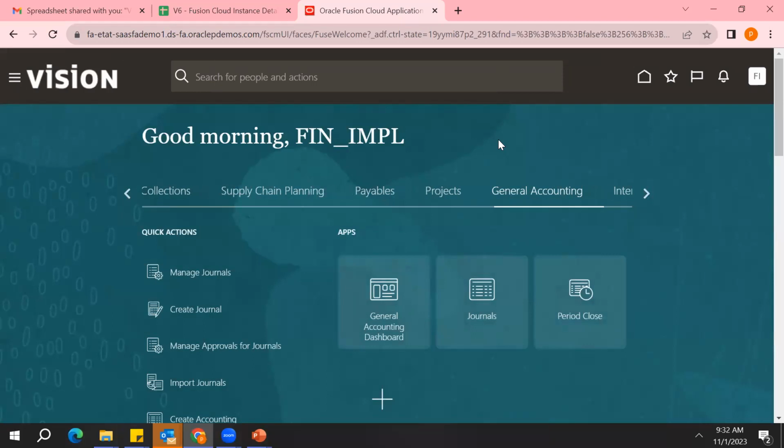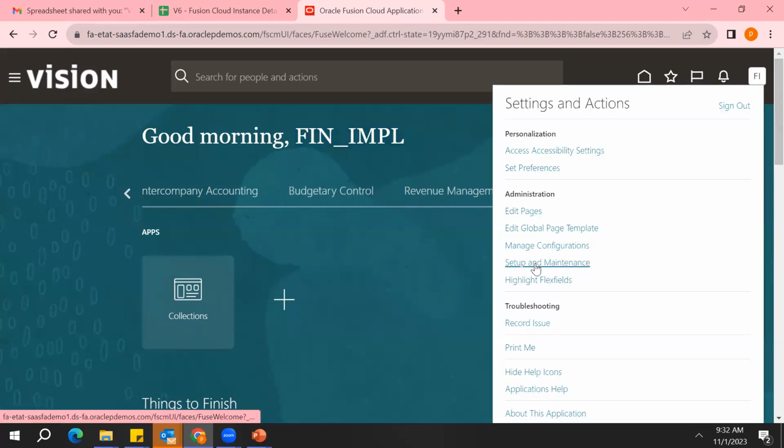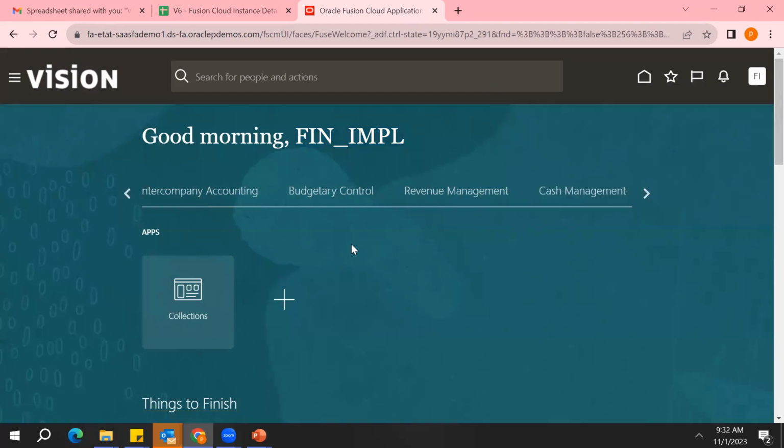And when we connect tomorrow, what we will discuss is how we will create this user, and how this user will have access to collections, projects, general accounting, or for that matter, setup and maintenance. Tomorrow when we meet, we will discuss these aspects: how you can create the role, how access will be provided to a user, and how you yourself can assign some roles to you if you are given the security console access.